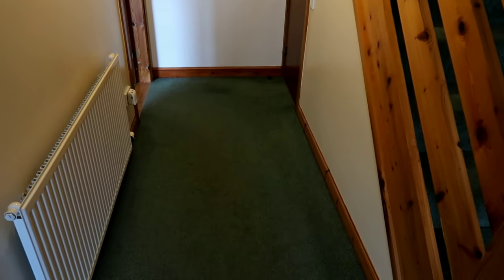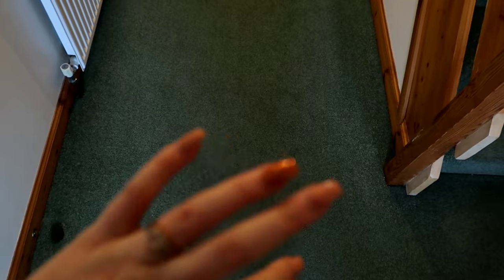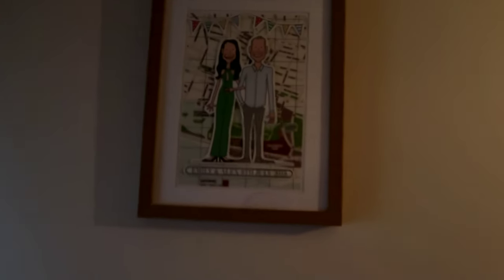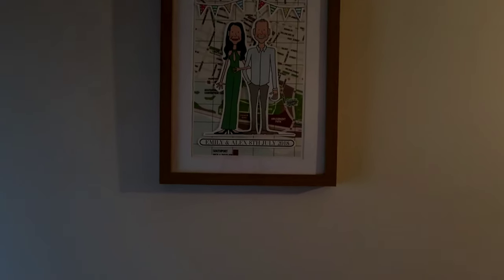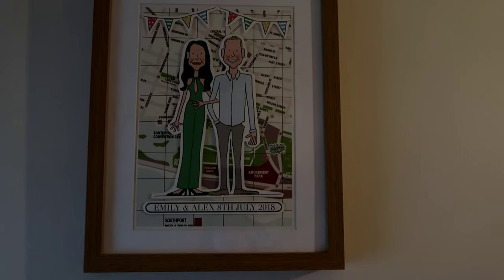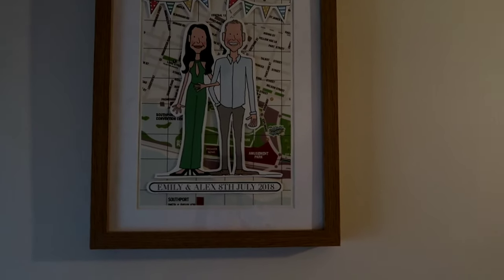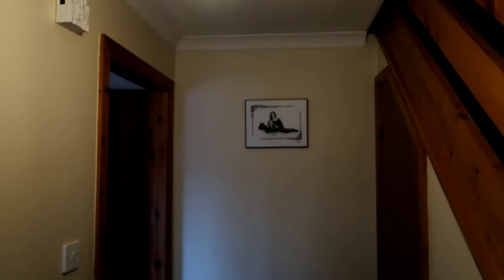Now the carpet — this was my bugbear. I grew up with wooden laminate or natural wood floors and this just wasn't something I was open to. The first house I saw had red carpets and I was like 'no, they're getting ripped up,' but I'm trying to embrace it. I've added some things from running up to the wedding and the engagement party — a caricature of us and a photo of me and my mum.